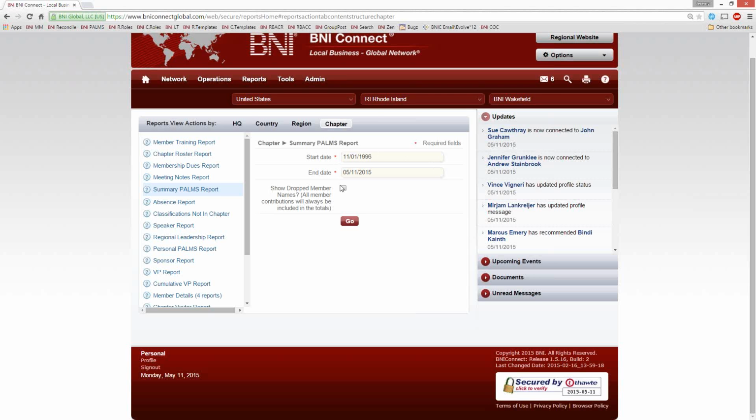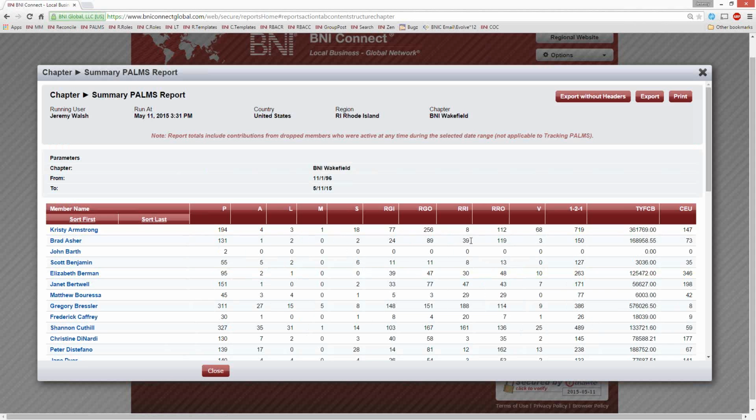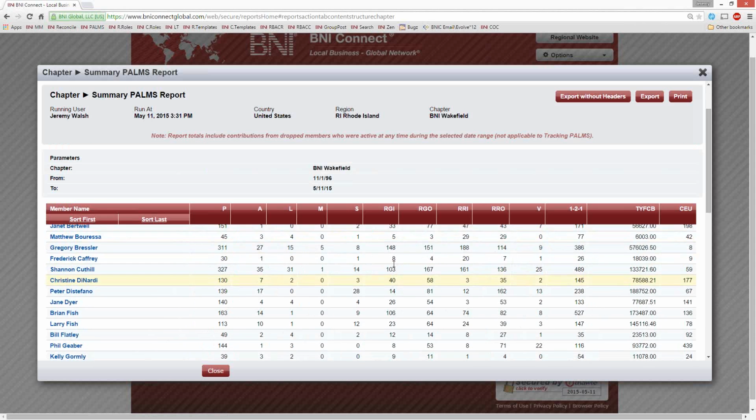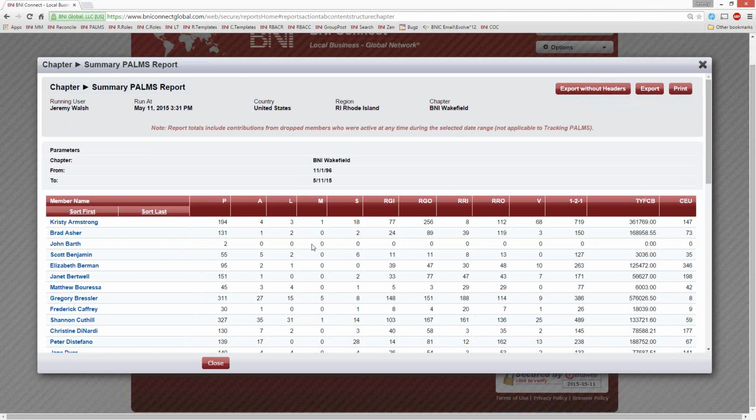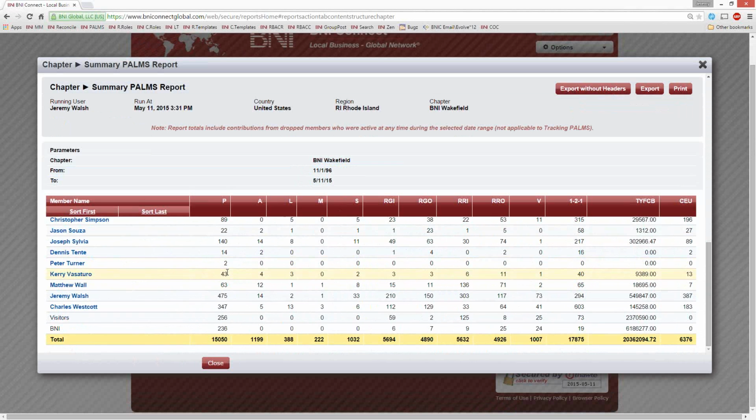Right now, I'm going to run this report without this checked off, so it's going to show only the current members. So I'm choosing not to show dropped member names. Now, this is taking a couple of seconds because it is going back to the beginning of time for my chapter. And what it's showing here is I can run this report going back to 1996, again, before we were even a chapter, and it will give me all the statistical information for the chapter.